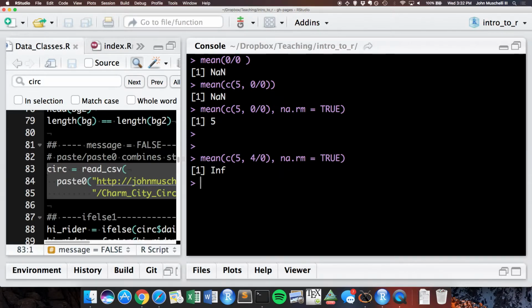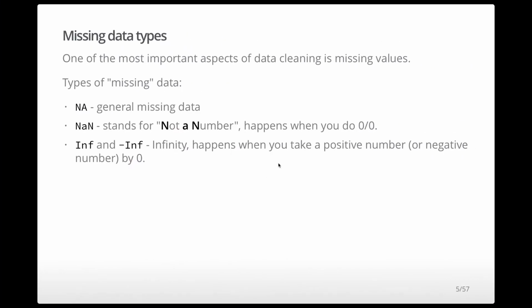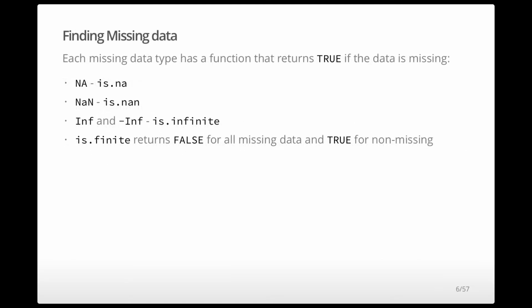Pretty much most of the time, you have functions that let you exclude these missingnesses. For NA, you have an is.na function. Similarly, you have is.nan. Is this not a number? Did I divide 0 by 0 by accident? This is some of the problems when you take ratios and something's already 0. Similarly, with infinity and negative infinity, there's a function is.infinite. So you can subset out data that is infinite, or you could set these infinites to NAs, depending on what makes sense in your data.